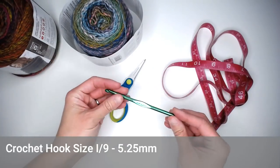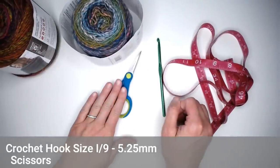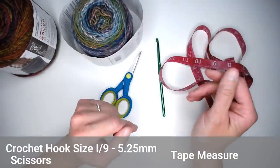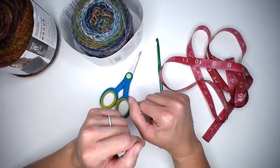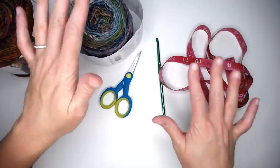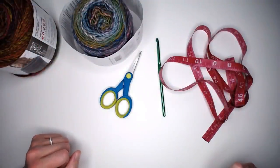You're going to need a crochet hook size I9 or 5.25 millimeters, a pair of scissors, and the tape measure is just if you want to cut the fringe, making sure each strip is the exact same length. Go ahead and also print off the pattern that I put in the note section below. There should be a link that will take you directly to the pattern that you can print off for free. Sound good? Okay, go ahead and gather all of your things, and I will see you in a second to start making this beautiful shawl.